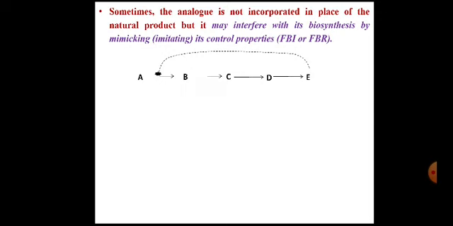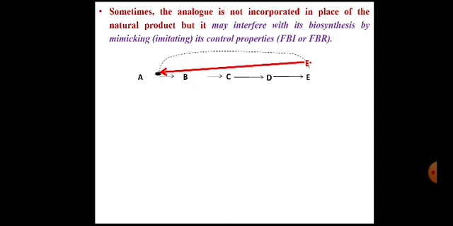Returning to the same diagram, this E is responsible for controlling the first key enzyme. If E star is the analog of this amino acid, then as we have seen earlier, wherever E goes, E star will go. But in this case, E star is targeting the key enzyme. The E star, analog of E, is targeting the key enzyme.